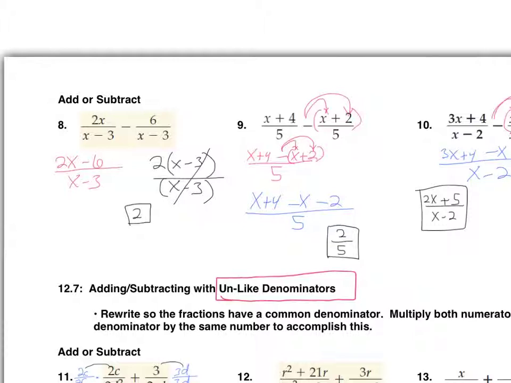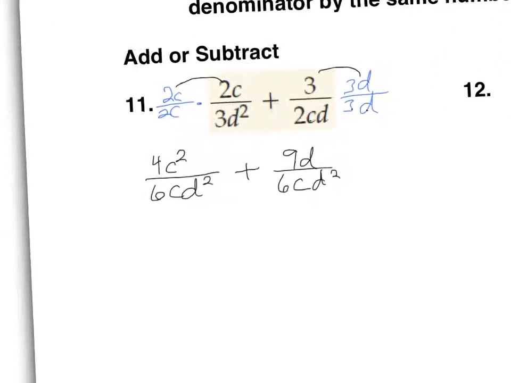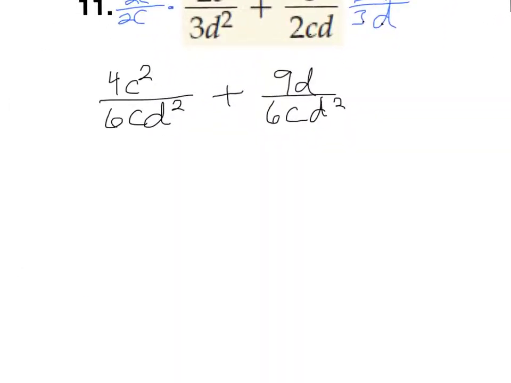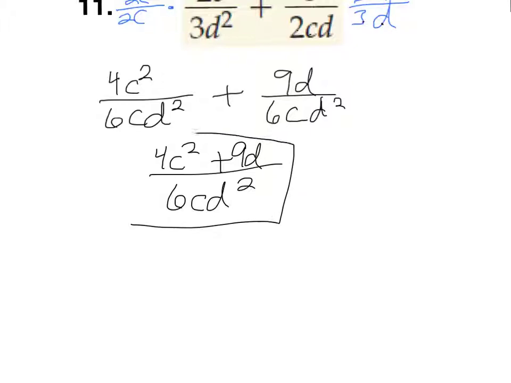where you just combine them in the same denominator and you simplify as much as you can. So now that the denominators are the same, I'm just going to rewrite this over one common denominator. We're adding these, so 4c squared plus 9d. Can we actually add these together? 4 plus 9 is 13? No, because they're not like terms. Then I guess the only other question is, can we factor this at all? Can we simplify it? Can you divide 4c squared and 9d by anything? No. So we are finished. That is as simple as this one's going to get.